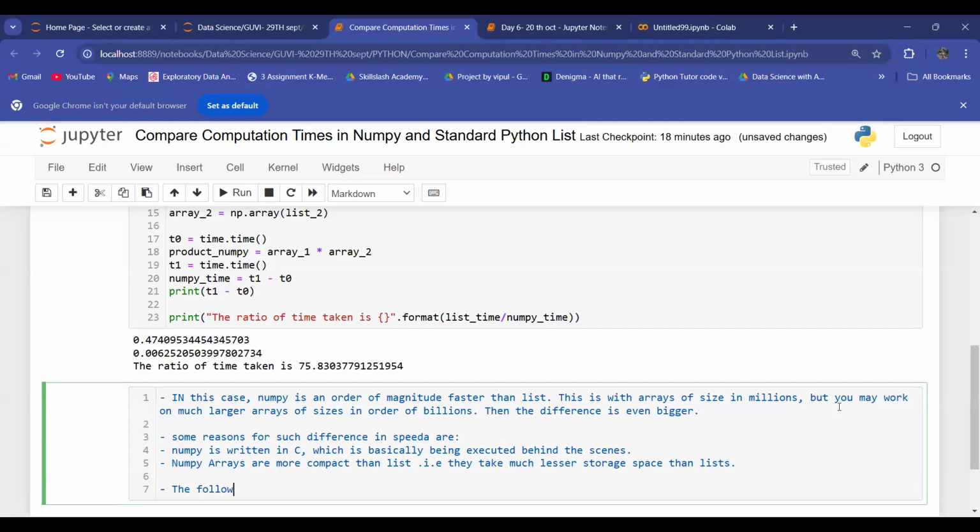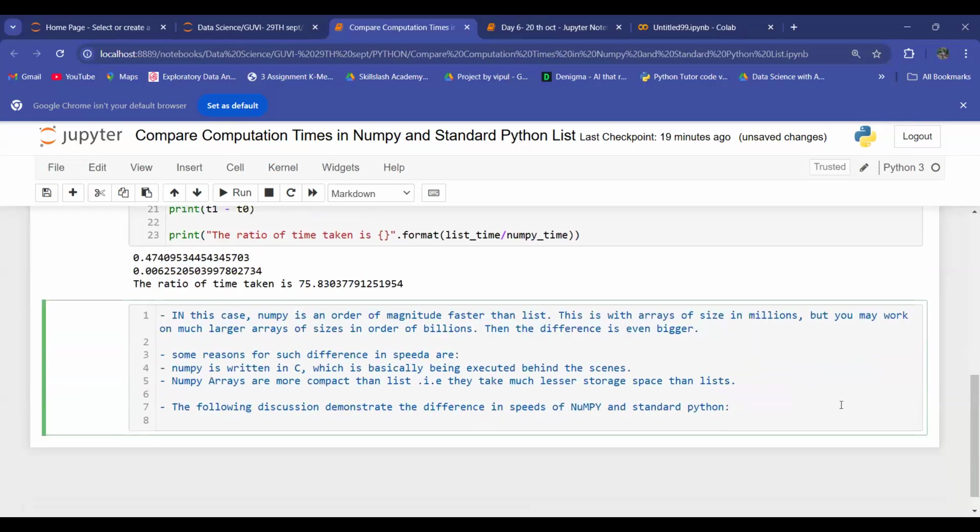Now, I will share the following link or discussion from a forum. The following discussion demonstrates the differences in speed between NumPy and your standard Python, right? So I'll give you two links to read about this, which is an additional part.